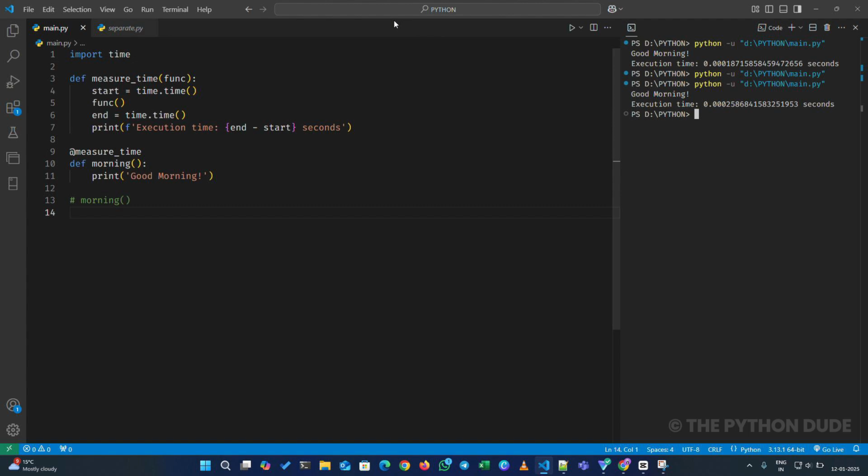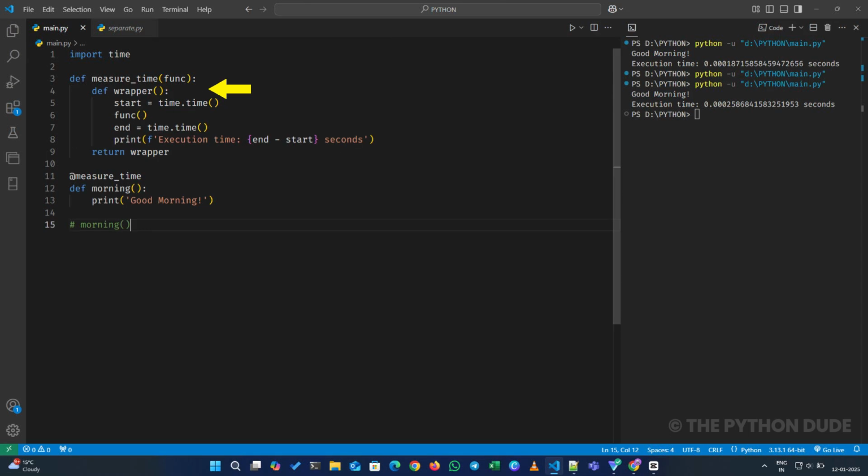In other words, the function should not execute automatically when the decorator is applied. Instead, the code inside the function should only run when we explicitly invoke it during program execution. That's why we have a wrapper function in the decorator. It delays the execution of the original function until we specifically call it. This ensures that good morning is printed only when we decide to call the base function, rather than immediately when the decorators are applied. But can we apply more than one decorator?